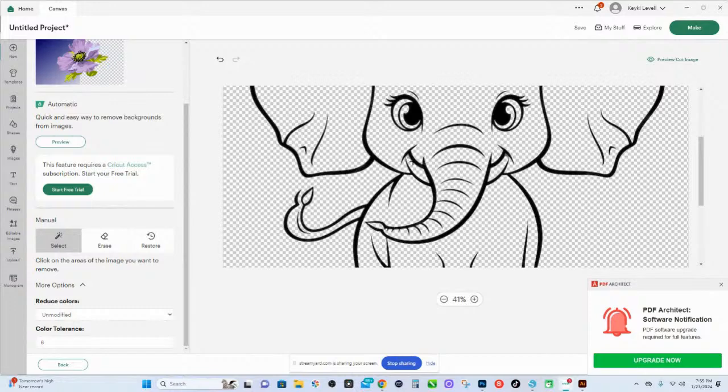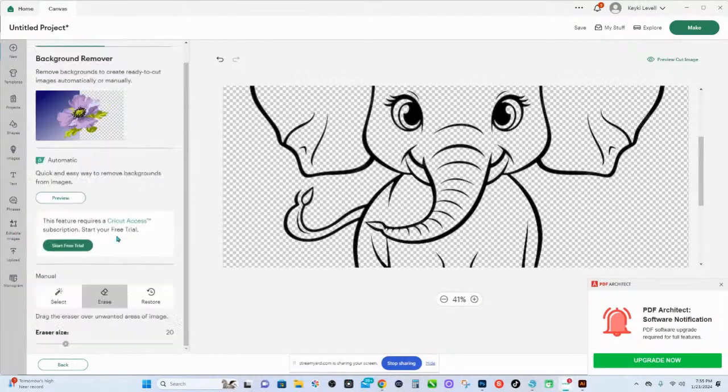Just so that it doesn't take away so much of the black. Actually, let's go 20. I'm going to show Silhouette Studio as well. We haven't done Silhouette yet. I did Silhouette second. I'm going to do that next because I want to build up the audience. So I'm hoping by the time I get to Silhouette, we'll be to a lot more viewers on both platforms, for those who really want to learn how to do this in Silhouette Studio.